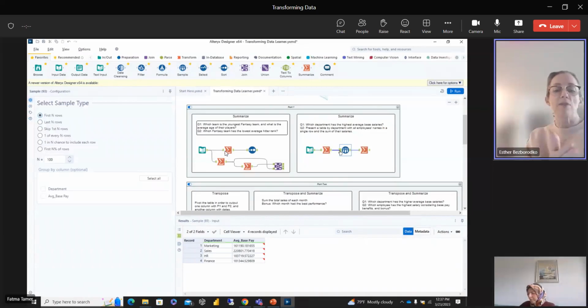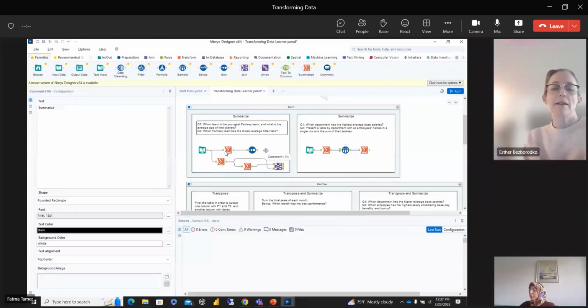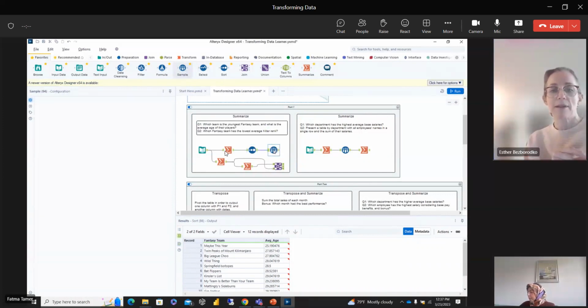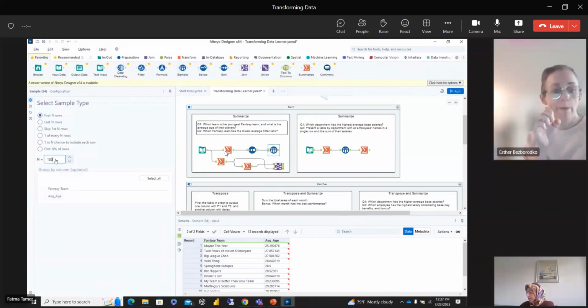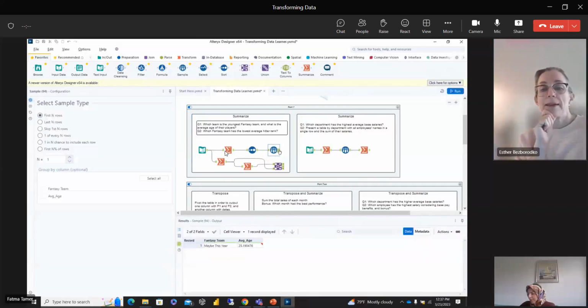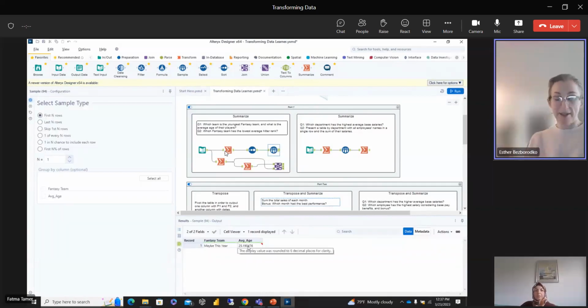Go to the left. Sorry, wrong place. The first block of work that we did with the baseball players. Okay, here. I sorted them already here. So now add a sample tool after that sort. And then first one, maybe, if I'm looking for. And then you'll see it just isolates the first row. It's not better or worse than the other way. It's just which way do you feel like solving it?